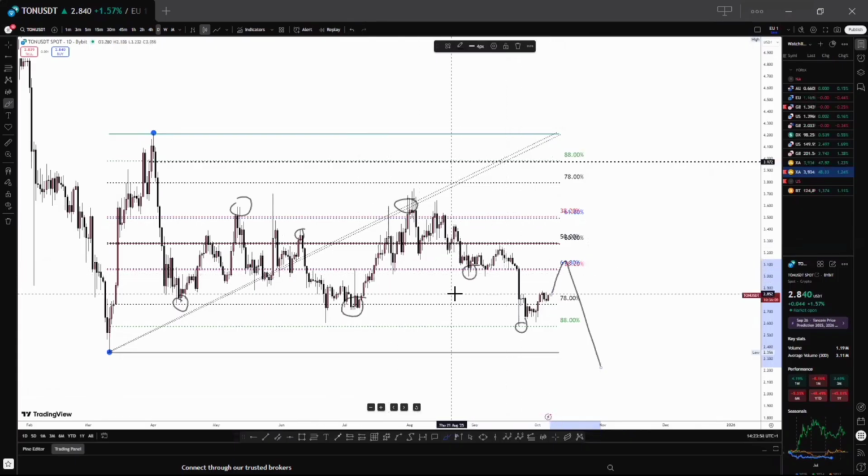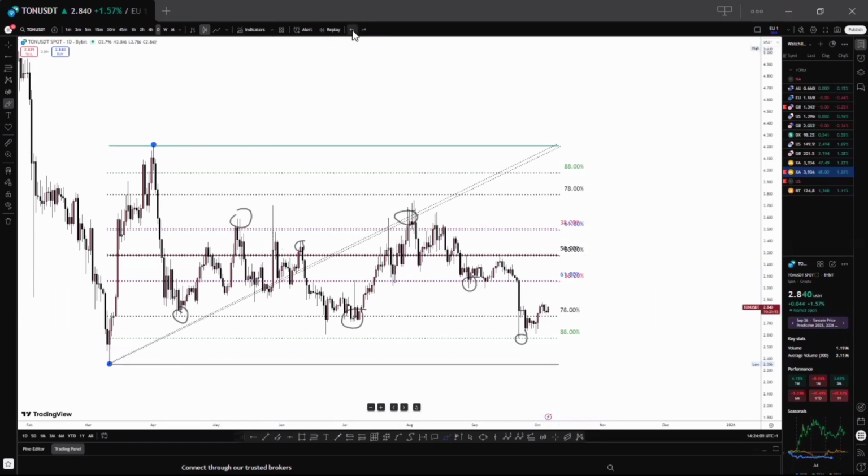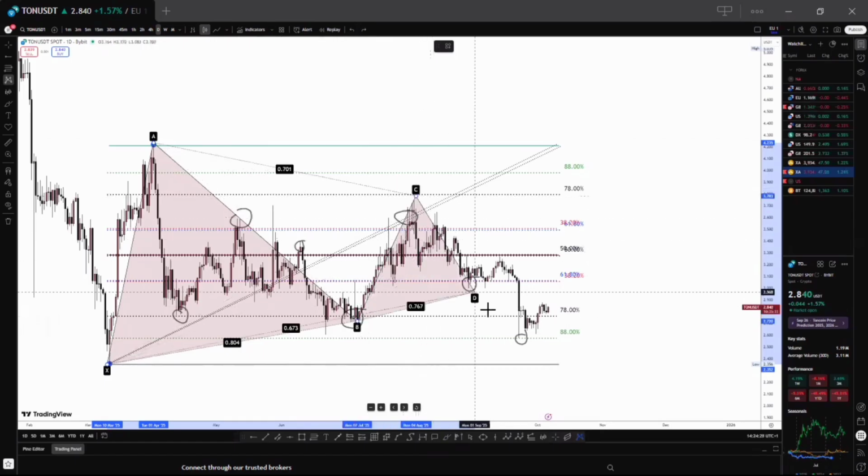Okay. Now let's look at it from a pattern-like perspective. Now that we have the Fibonacci out, you can see we're already very close to harmonic patterns. So we're just going to draw out a pattern reasonable enough to explain key levels within this bunch of key levels, to give us a scenario to support maybe the bullish aspect. So now let's look at the pattern. If we're trying to draw a bullish pattern, we would say this would be X, A, let's say this be B, and then this be C.